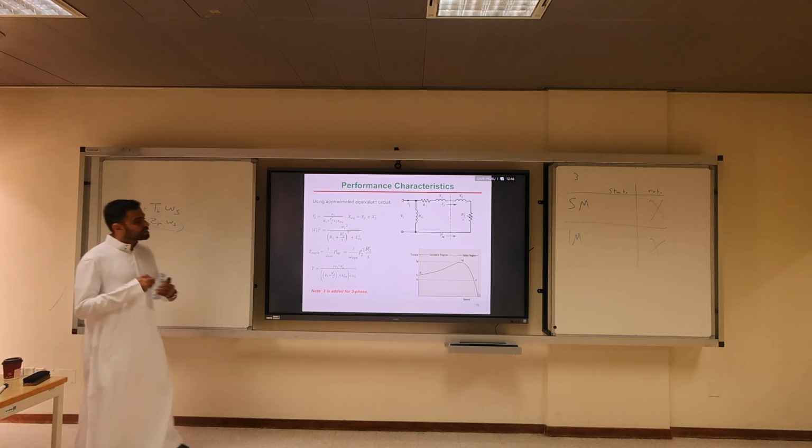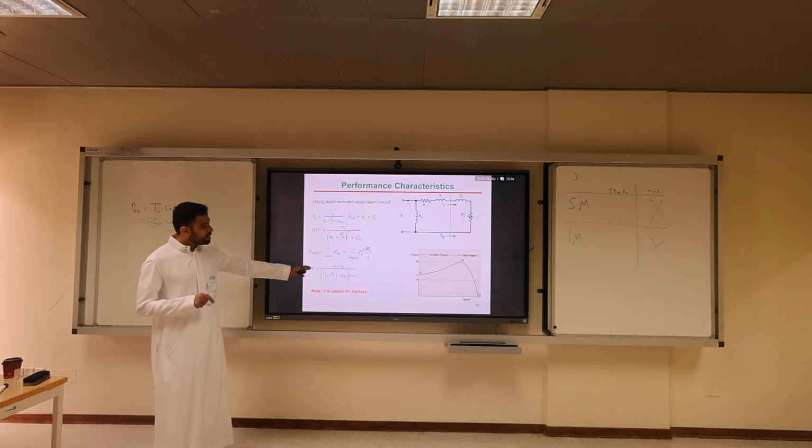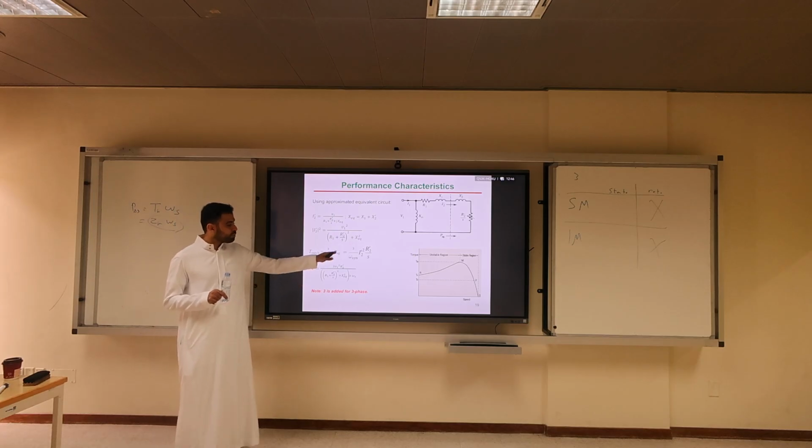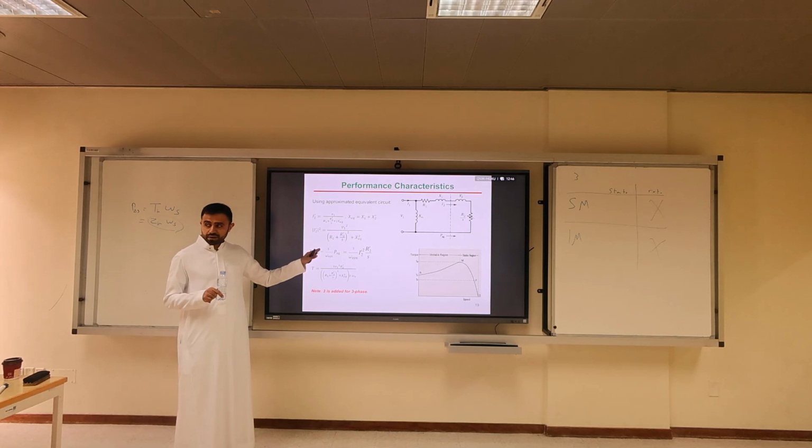And to calculate the torque, keep in mind here we have a 3. We added a 3 to the equation of power to include all the 3 phases. If you have a 5-phase machine, you should put 5.